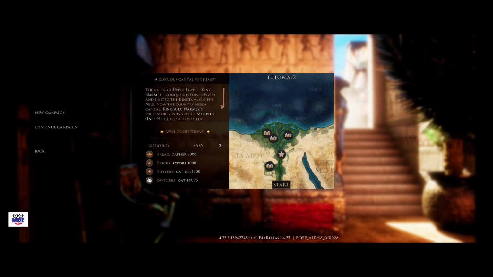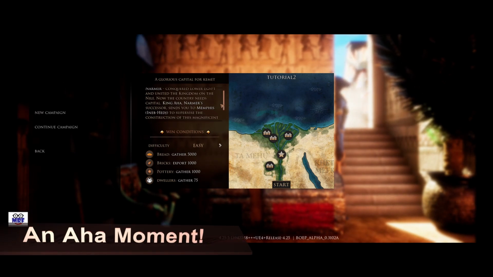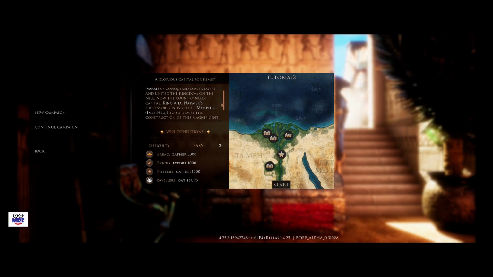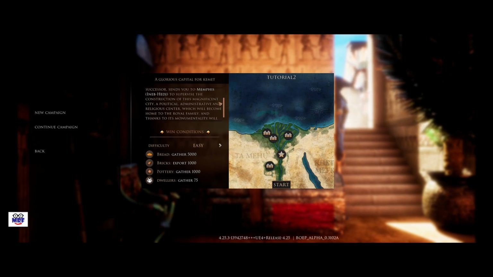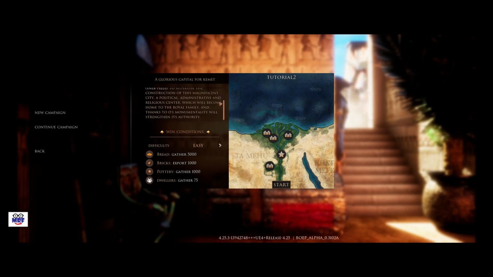King Aha, I'm probably pronouncing that wrong, Narmer's successor, sends you to Memphis, otherwise called Ineb-Hedj, to supervise the construction of this magnificent city, a political, administrative, and religious center, which will become home to the royal family. And thanks to you, its monumentality will strengthen its authority. In other words, its massiveness and imposingness will strengthen its authority.